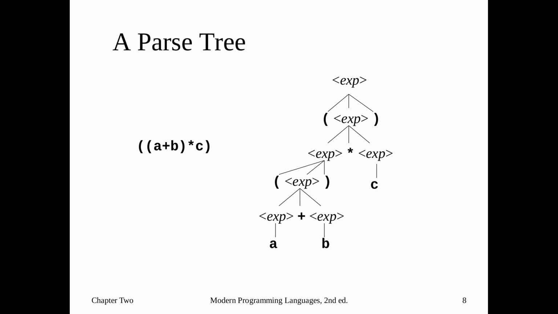We can create the parse tree for that, starting with the root rule exp, which breaks down into the first parenthesis, exp, the second parenthesis. The middle exp breaks down into exp times exp, the first one breaking down to, in parentheses, exp, which breaks down to exp plus exp, which then breaks down to a. So that gives us the a plus b in parentheses, and then we have the times, and then exp, the last one breaks into c, giving us the entire sentence, right? So this is what the parse tree looks like.